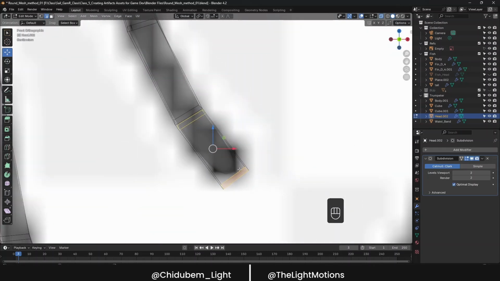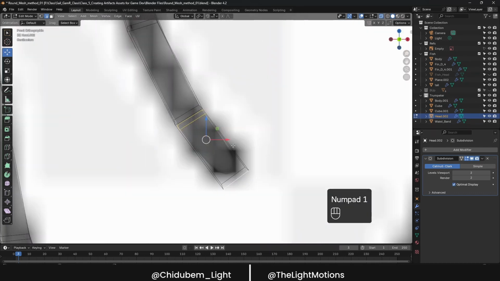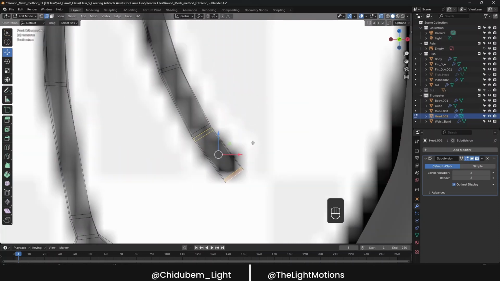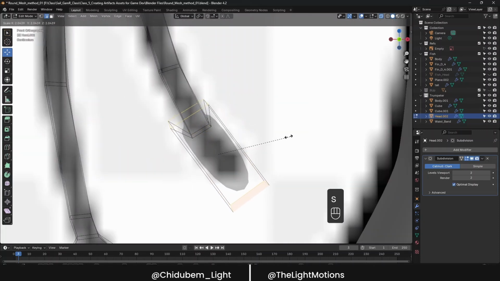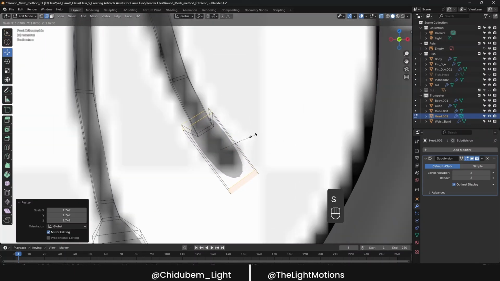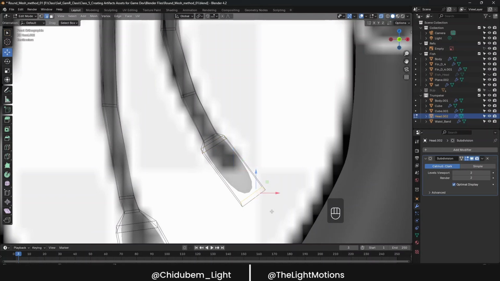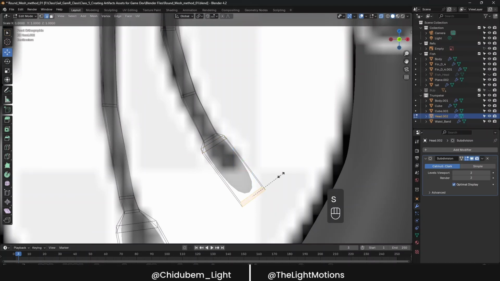Or you can always alt click this, then come down, you alt click on this. But I wonder why this one is not usually working. Maybe because of the last one there. But just marquee select all of this. Once all of this is selected, then S to scale up, then start pushing this one in, then click to establish the scale, then drag down like this, then drag down like this, then select this last one here, marquee select this last one, and then scale it up more.